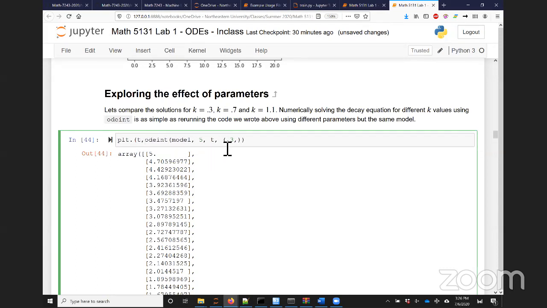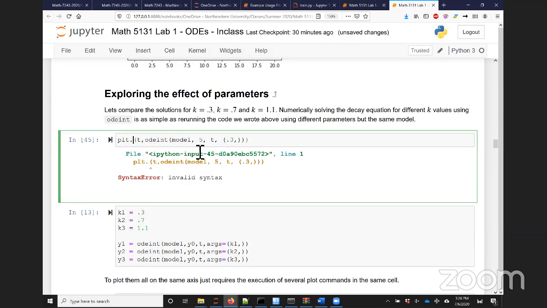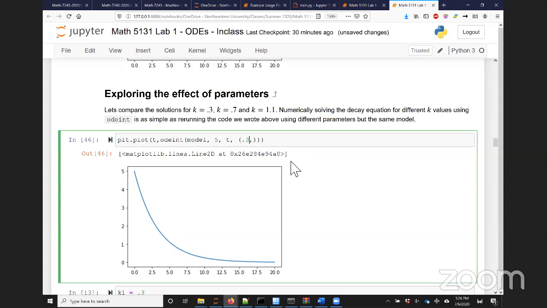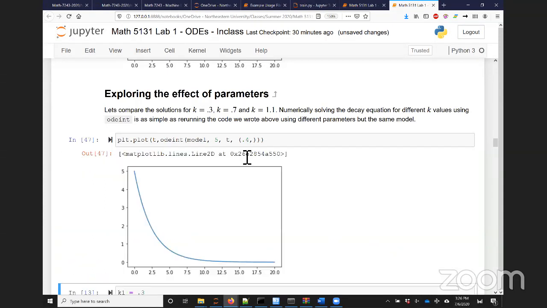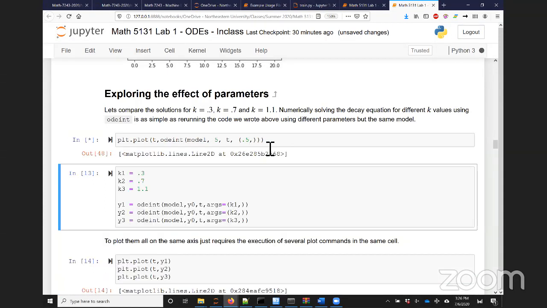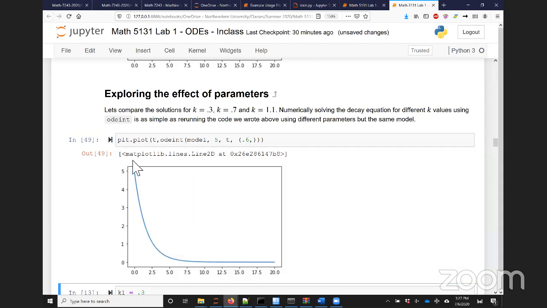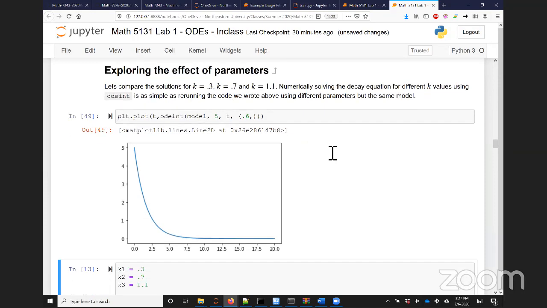We can compute it and then feed those values straight into the plot. There we go. We can check it for different values. What we'll find is that they all look shockingly the same. That's, of course, because our axis is being scaled here. Not exactly the same, but they're pretty close.